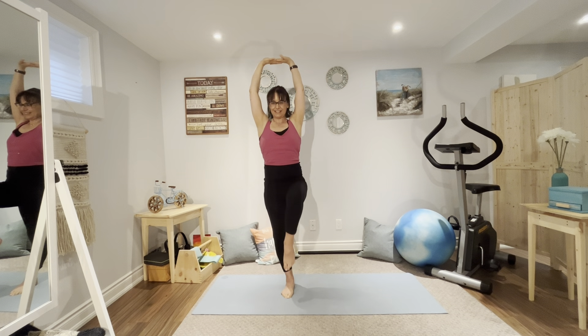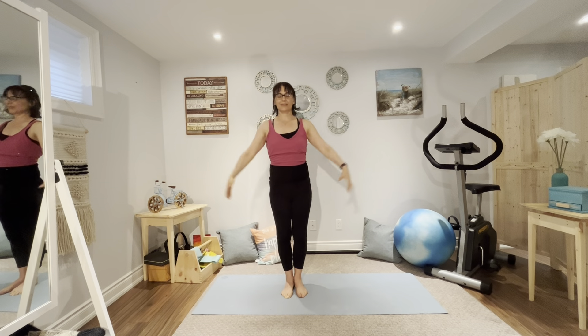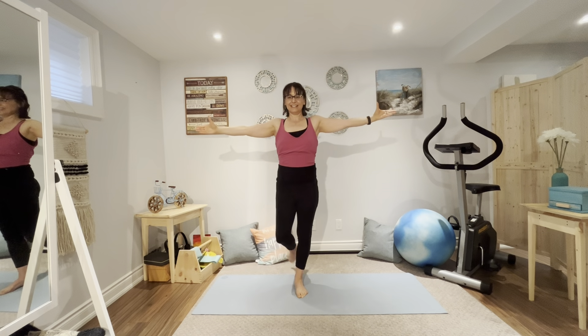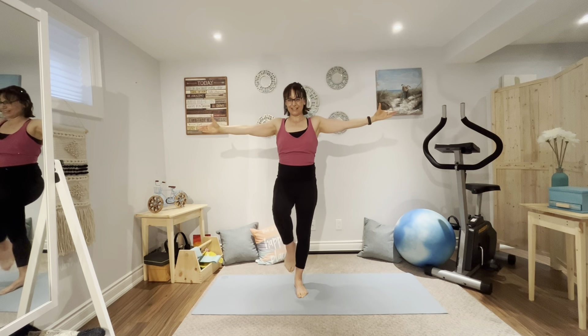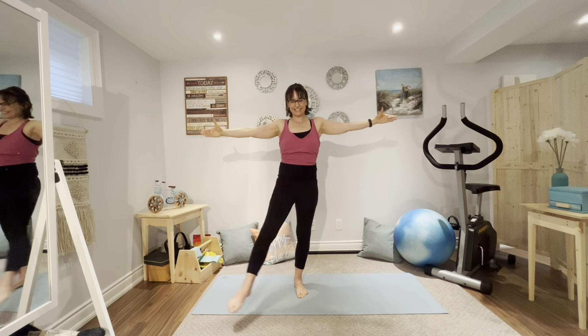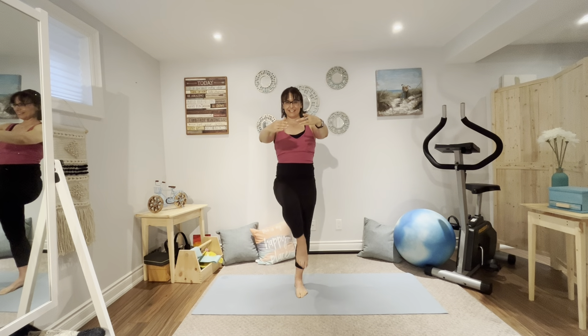Let's get those arms back up and we're going to go into leg circles, starting with the right leg. Keeping the back long, going for six more. Five — if the arms start to get heavy you can always take the arms down. Three more, two, and one. Arms in front, let's go the other way. Six more, five — engaging the abs will help to stabilize the hips. Four, three, two, last one. Arms up, interlacing the fingers, palms up, last pulse — working thighs and glutes in a beautiful full body stretch. Relax down.